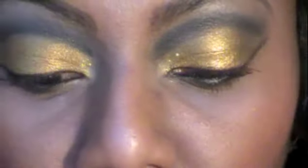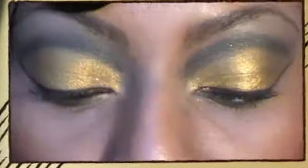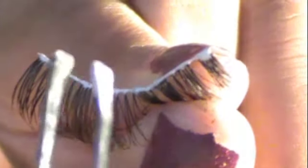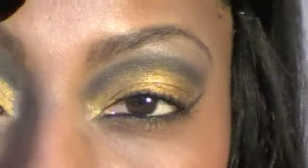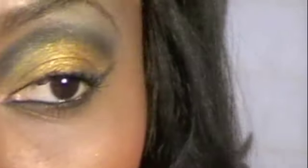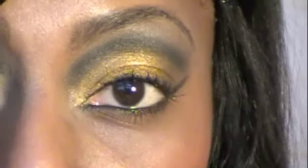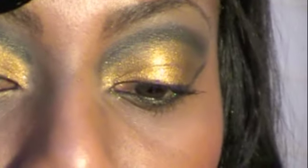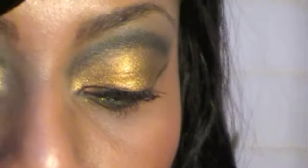So the next thing you're going to do is take your Duo glue — some people use a Q-tip, I just use the back of my tweezers — and apply the glue onto the lash. I really make sure to get it on the ends because getting my lashes to stick down on the ends is kind of hard. I've already put mascara on so my lashes are curled, which makes the application a little bit harder. I usually try not to put mascara on before I put my lashes on.